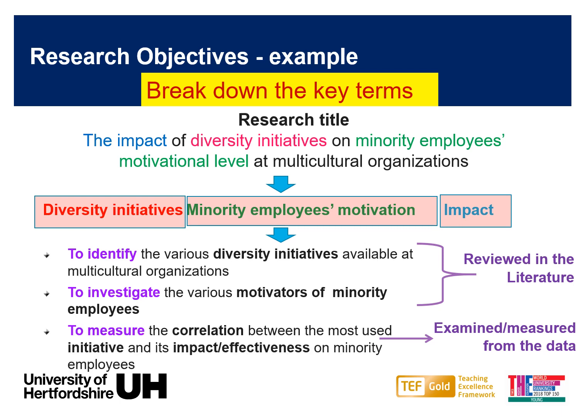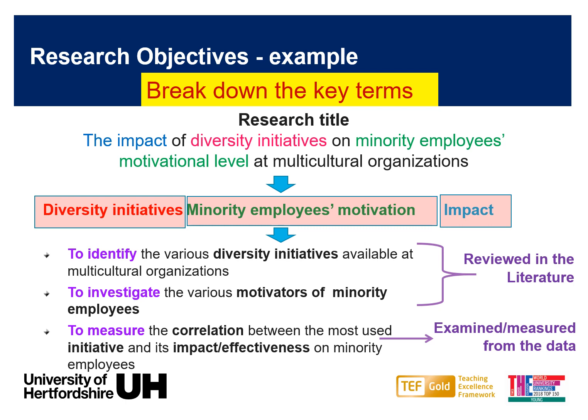The third one is looking into the impact. How would you measure the impact? Again, this is related to the SMART with M. How would you measure it? And obviously in this case, the specific objective is to measure the correlation between the most used initiatives and the effectiveness on minority employees. So obviously the way you define this would impact how you conduct the research.